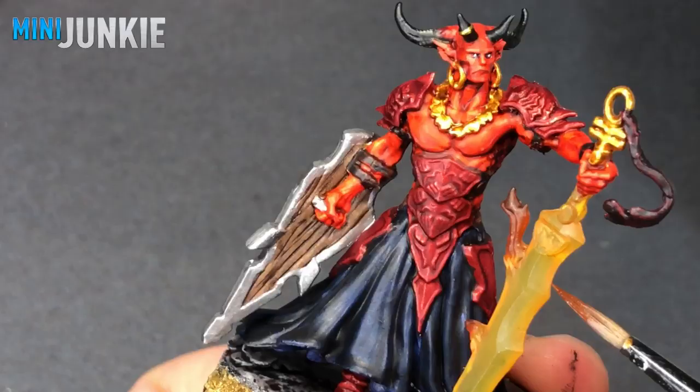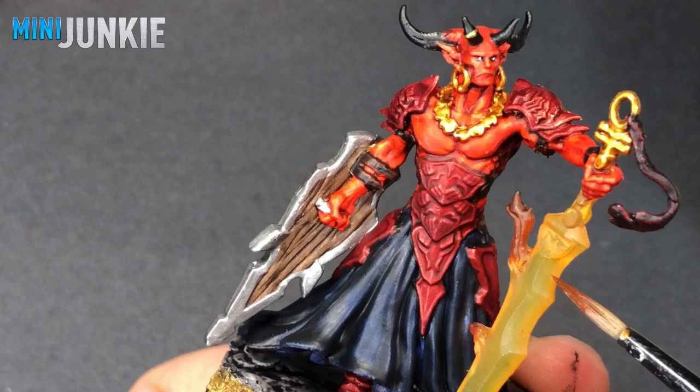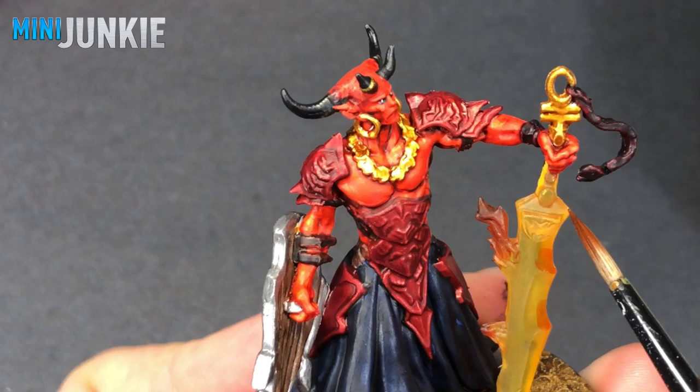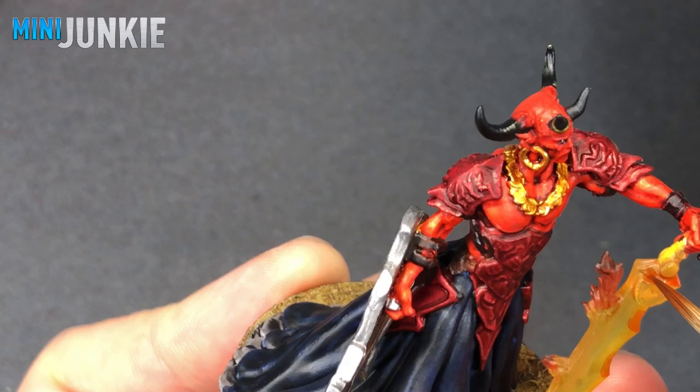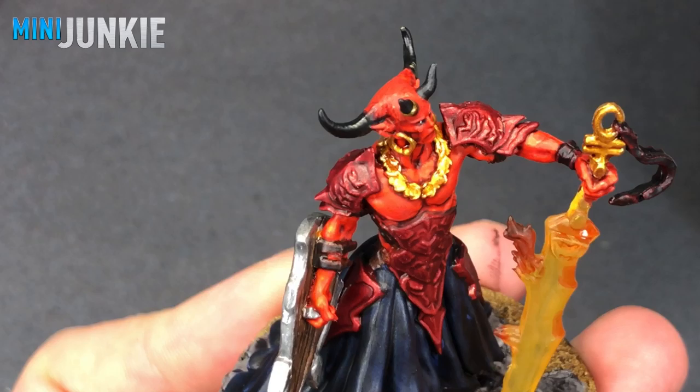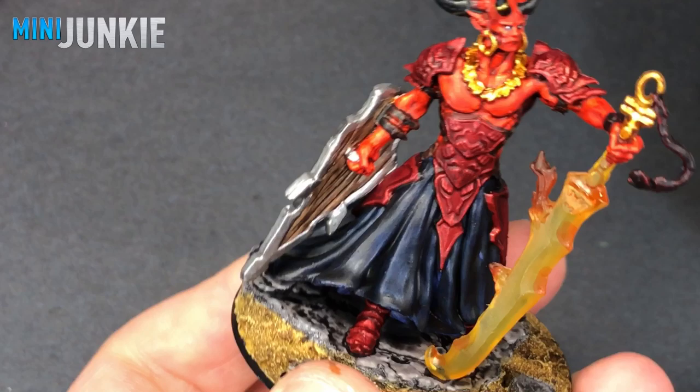I use Griffhound Orange to paint the flames — there's hardly any on the sword — and also to apply a shading effect on some of the curved segments of the sword. I kind of screwed up the bottom one because I didn't go all the way into the sculpt section, but I will fix that. I'm just applying it looking at the picture and trying to create a little more visual interest rather than just having a big lump of yellow. Because it's a transparent piece it's difficult to gauge, but in the end I was okay with the final effect.